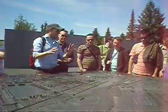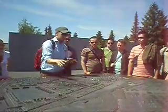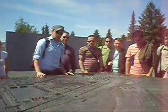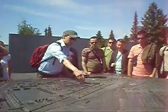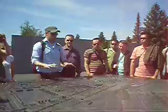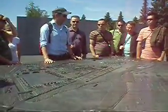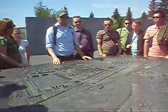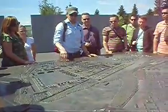I'll explain the foundations of the station that are left. I'll explain a little bit what that was. We'll see what's left of the industrial yard. Then we'll go back into the actual prison part of the camp. We'll follow the course of the wall. We'll see these two barracks, and here we have the infirmary. There's another exhibition there.